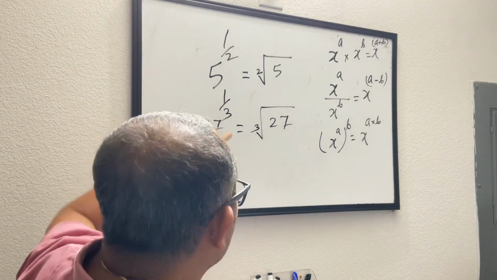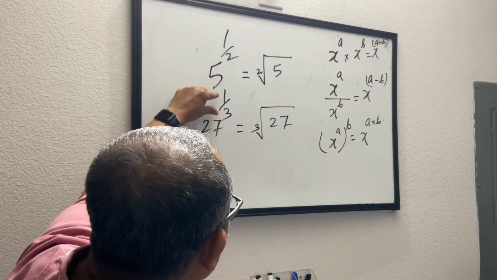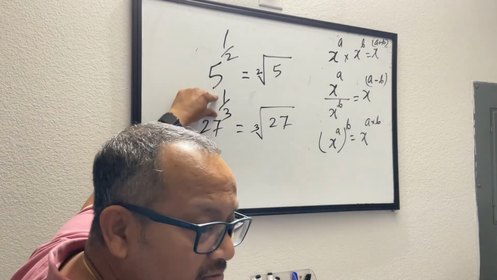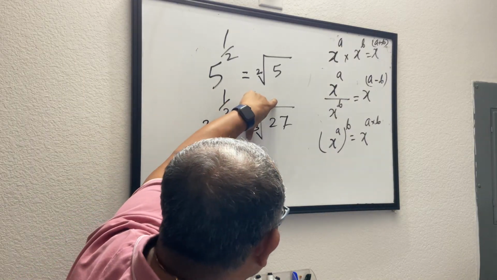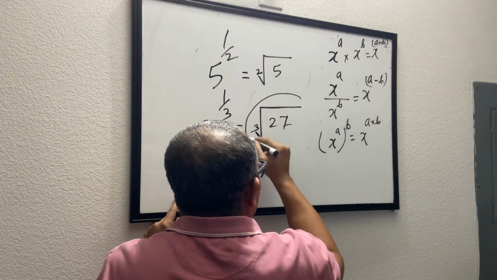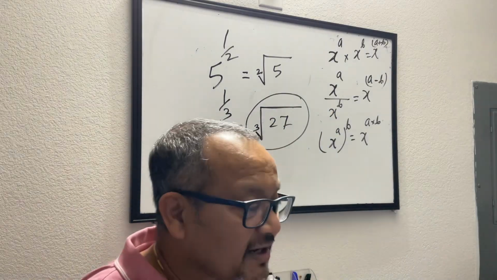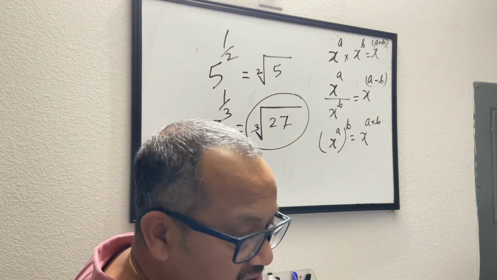Okay. So, or the cube root of 27. When you are representing this in the rational number form, exponent in the rational form, it's called rational exponent. When you are representing in this form, this is the radical notation. This is the radical exponent. So radical and rational exponents are the same, no different. These are just two different representations.